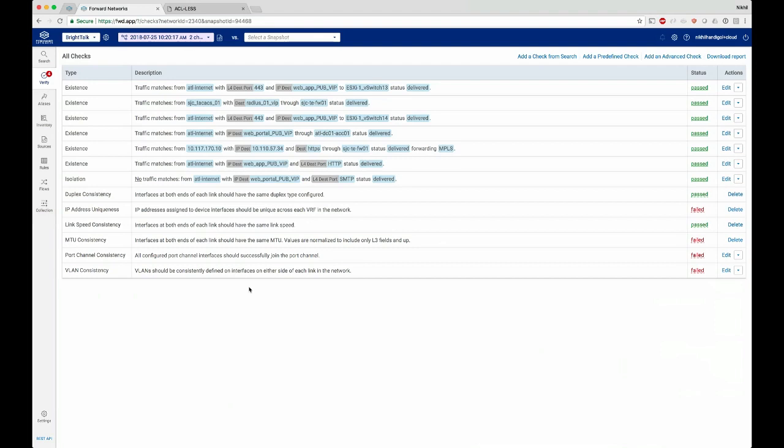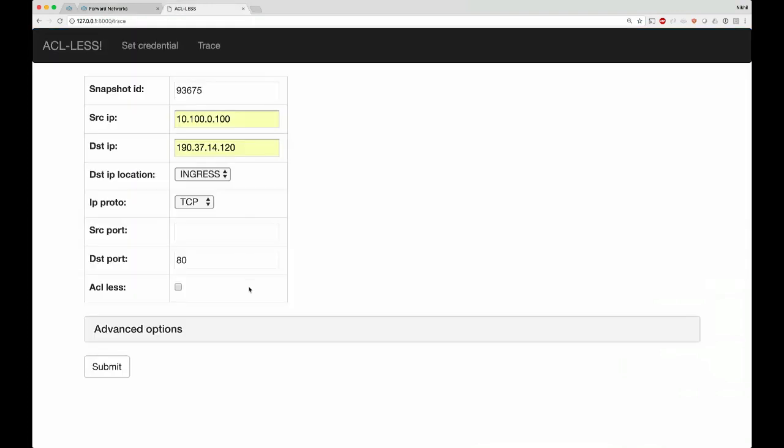Now, the key here is that the various stakeholders could all interact around the behavioral model of Forward Enterprise to quickly and efficiently operate the network. In fact, all the information that is displayed in the UI is exposed via a REST API that can be accessed by any team or any tool. For example, here's a simple web application that's built for the application team to test application connectivity without showing a lot of network specific details.